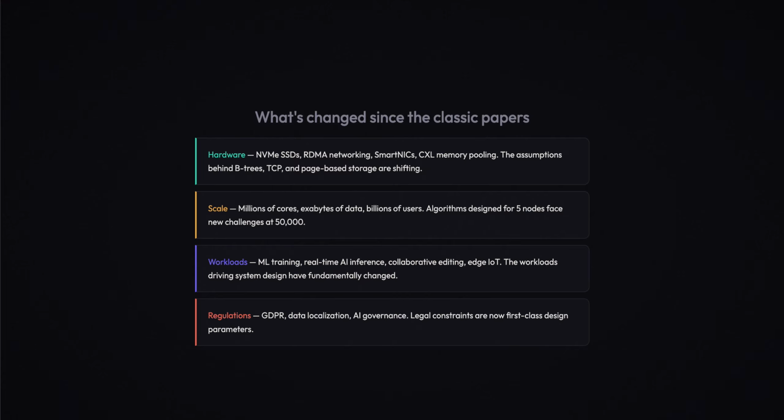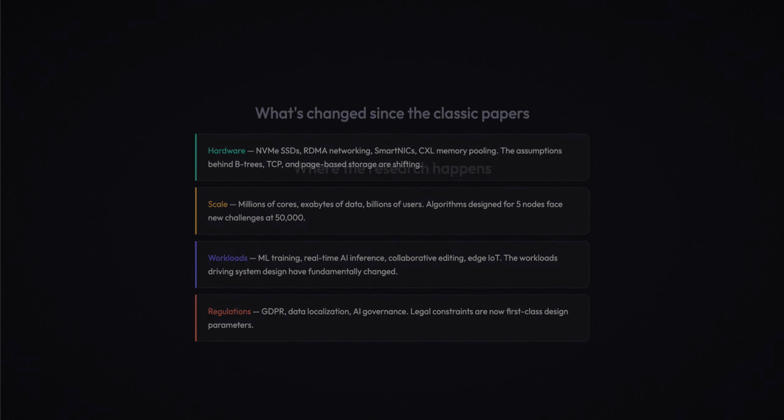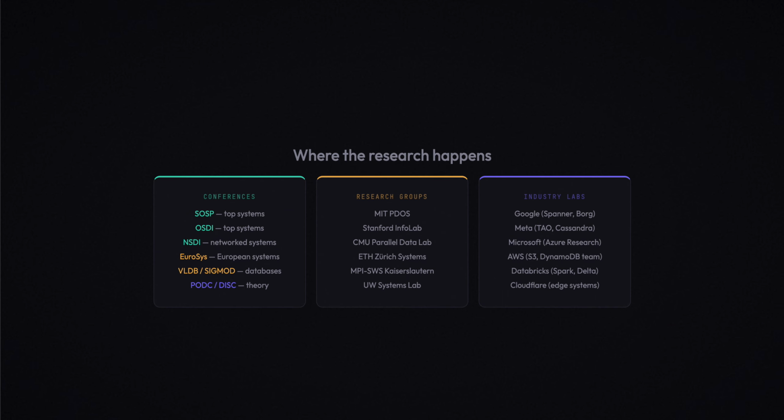If you want to enter this world, here's where the research happens. The top venues: SOSP and OSDI for systems, NSDI for networked systems, EuroSys for the European community, VLDB and SIGMOD for databases, PODC and DISC for distributed computing theory.